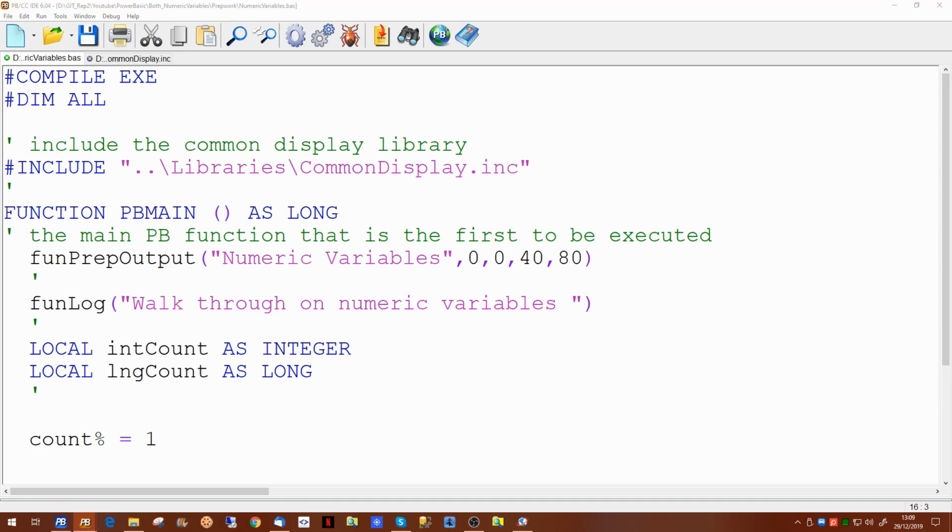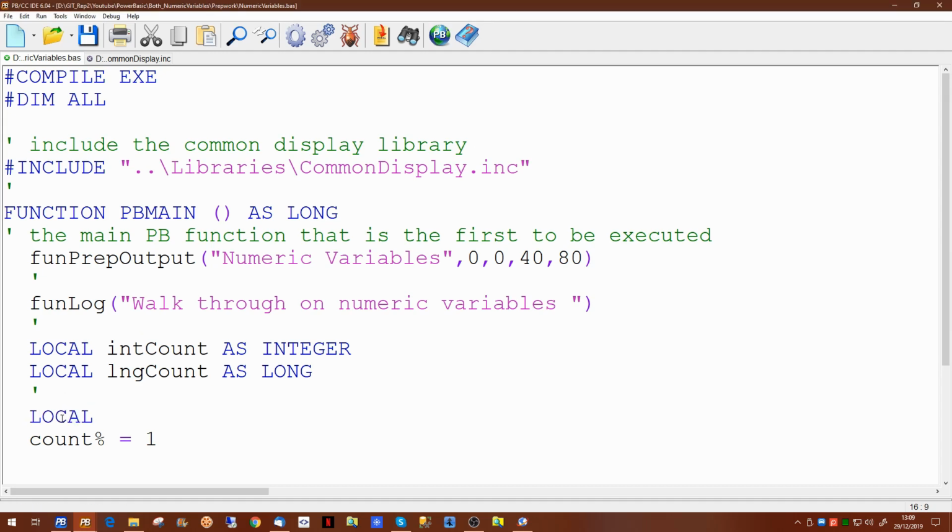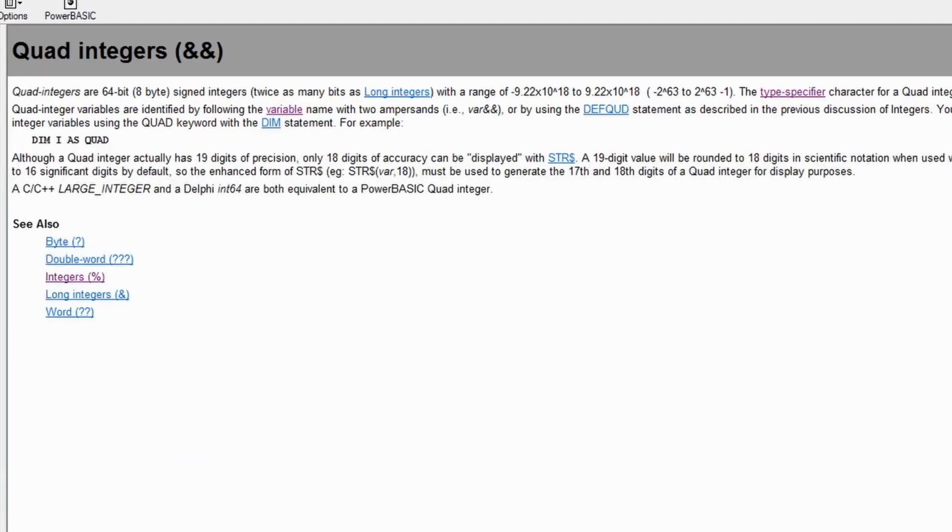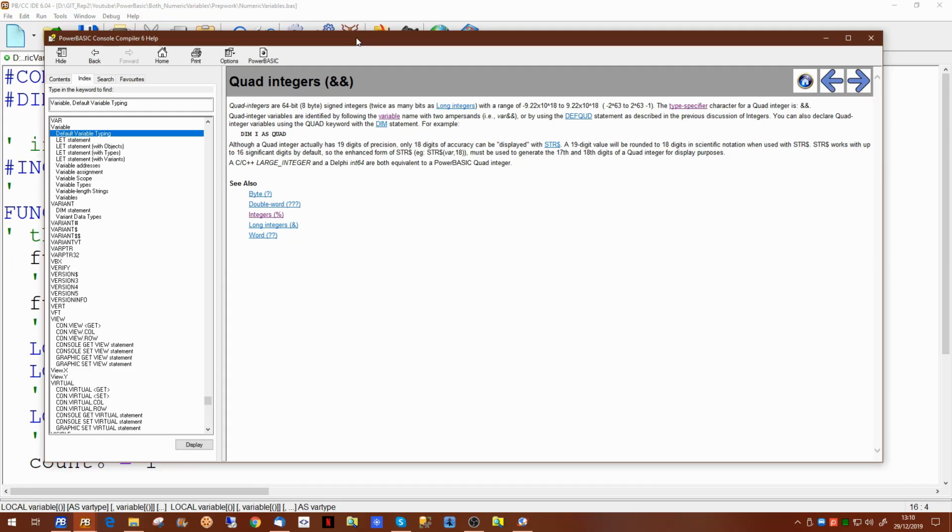Should you need a very, very large number that is beyond even what a long variable can actually handle, you can actually use the quad variable type. Now, as you will see from help, the quad variable type can handle significantly larger numbers, probably beyond anything you'll ever need to do. They have 18 digits of accuracy. They do come with a cost, as in they do take 8 bytes for each variable you've got set up, but again, most modern computers have so much memory, this is rarely a problem.